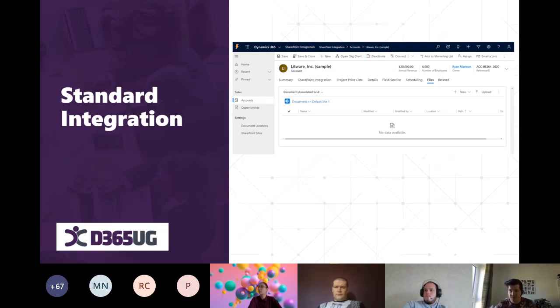And I know certainly from my experience, we have around about 800 clients who each have an individual site, and all of our projects have individual sites and all of our opportunities. And so if you had all of those as just document libraries and folders within a single site, performance would be just terrible. And while you can manage security at file level or folder level, SharePoint best practice dictates that you manage security at site level. So that really was the kind of launching point for what I'm trying to do with this.